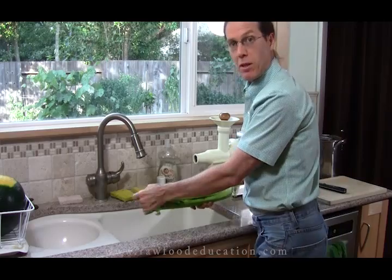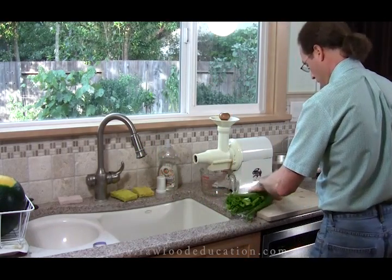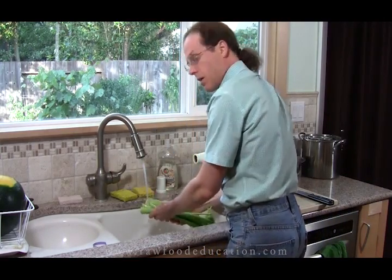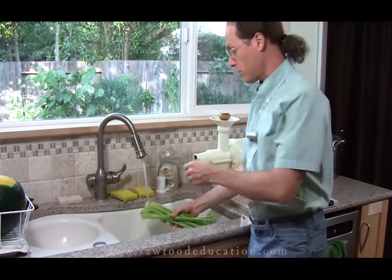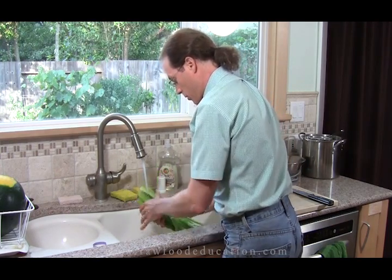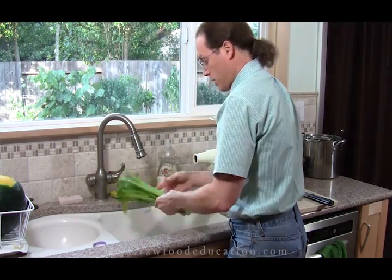And in the meantime, I'll take the rubber band off of the celery, cut that, and of course give the celery a rinse as well. And hopefully I sound a little more clear now. I've actually got my wireless microphone on, so it should sound more direct and less echoey than the built-in microphone from the camera did before. So give those a basic rinse.